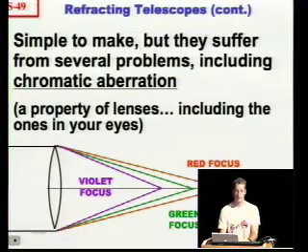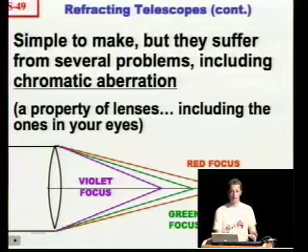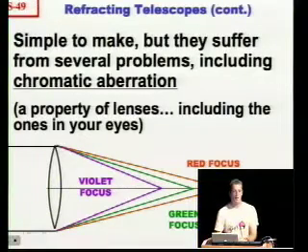And the phenomenon that we refer to this as is chromatic aberration. Chromatic aberration is really the downfall of refracting telescopes. One thing you can do to fix it is you can make a lot of different layers of lenses that are slightly differently shaped and try to force all the different colors of light to come to a single focal point. But when you start dealing with big lenses and big pieces of glass, that gets really cumbersome.